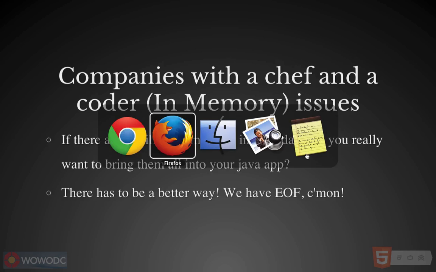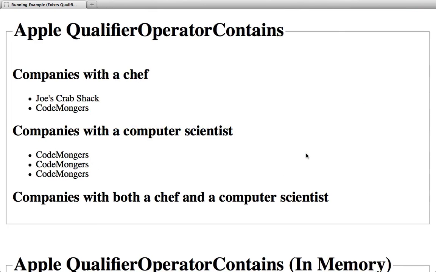But let me show you something before we go on. I have an app, and I'll show it to you later. It's on GitHub. You can download it. It's got the database. It's got everything. But all it does is it produces a static page like this. So if I do operator contains, that's an Apple thing. You say EOQualifier.operator contains, right? That's how Apple wants us to find the existence of something if you're trying to traverse it to-many.